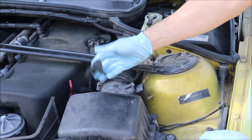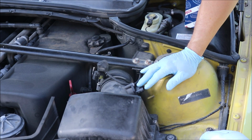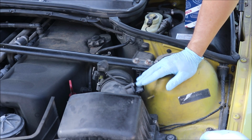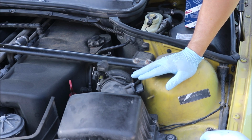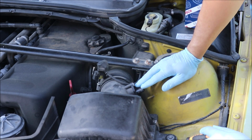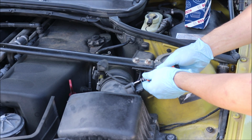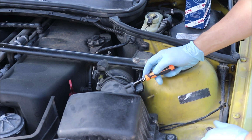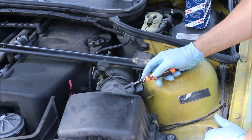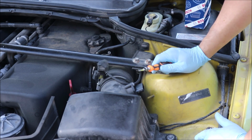So your mass airflow sensor is going to get readings of the air going into the engine. Basically, your computer is going to adjust the calibration to give you better fuel economy, better road conditions, better driving conditions, and so forth.